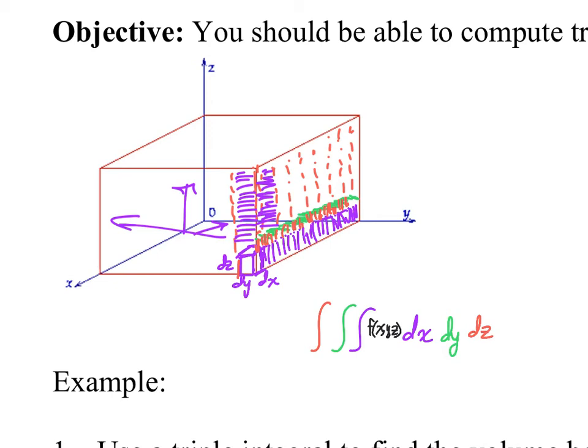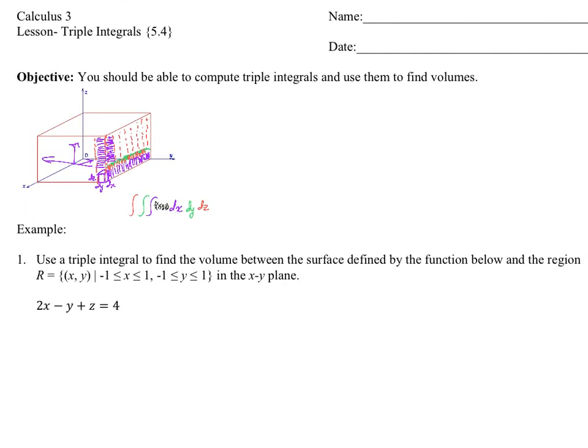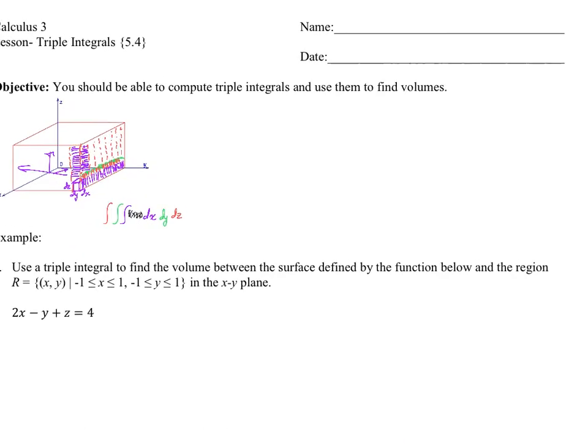But you might be wondering, wait a minute, didn't we just find volume? Didn't we just do that with a double integral? So why are we doing it with a triple integral? And the answer is, well, because we were using triple integrals, we were just skipping a step. And I'll show you what that means in a sec.